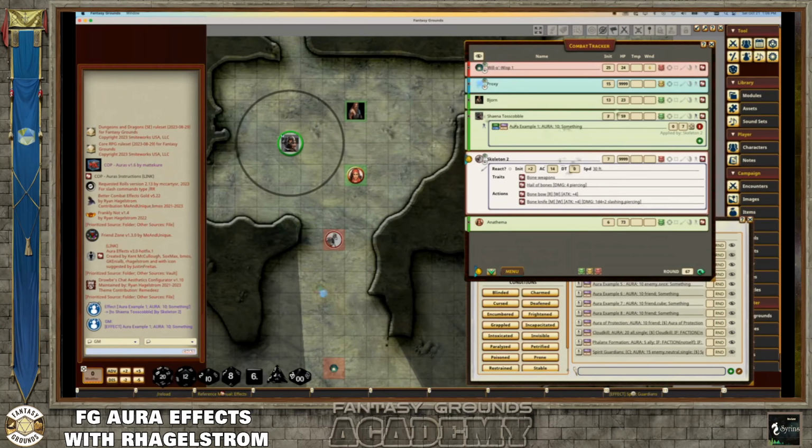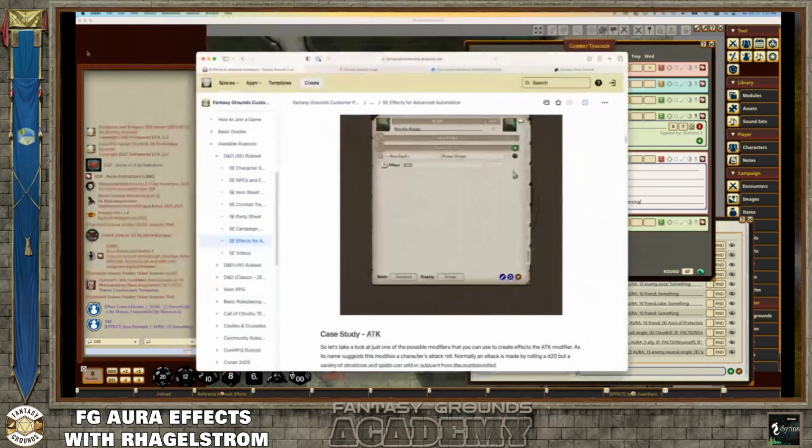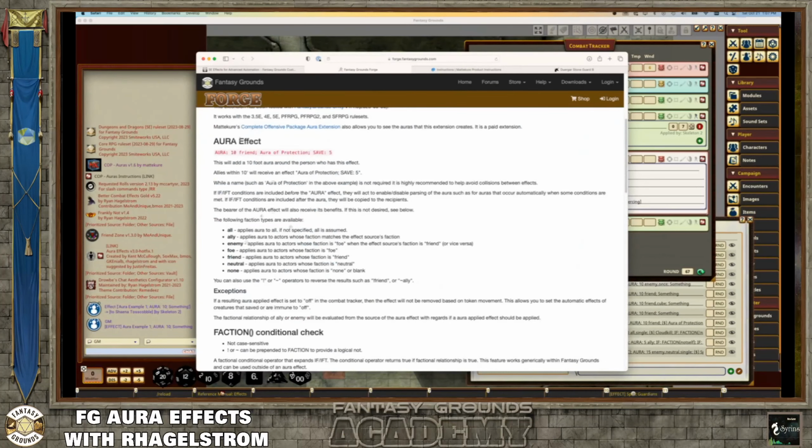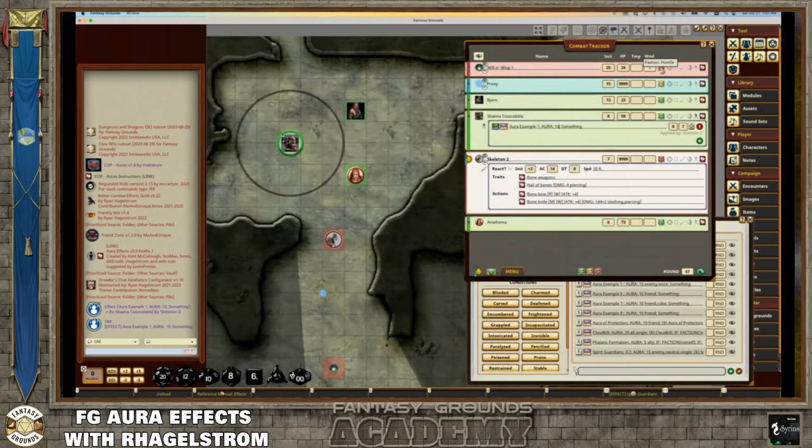And you can set up descriptors. We'll go back here. If we look at the aura documentation, this tells you all what can be applied as descriptors. So there's ally, enemy, foe, friend, neutral, and none. Ally is just the generic way to say it: if you put the aura on somebody who is marked hostile here, their allies are also hostile guys. And if you put it on somebody who's marked friend, their allies are all the people who are green. So it's just a generic way to write auras.